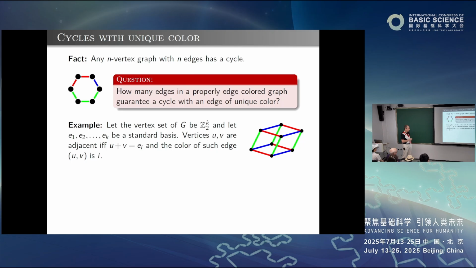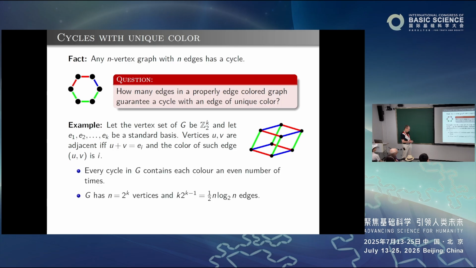So here is a construction. You take what we call in combinatorics the binary cube, or if you want, we take the group Z2 to the k. We take, as a vector space, the standard basis of this vector space, and we take a Cayley sum graph with respect to the standard basis. So if you remember, my vertices are all binary vectors of length k. Two are connected if their sum modulo 2 gives a standard basis vector, and moreover, the color of this edge would be i. Okay? Now, let's make several observations about this coloring.